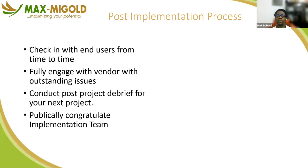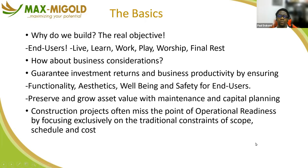So the excitement of having the technology in should not be allowed to wane. You have to keep that momentum up by continually training, engaging with people, and ensuring that they can continue to use technology and produce a result. Because if they are not seeing the result, forget it, they will not be interested at all.